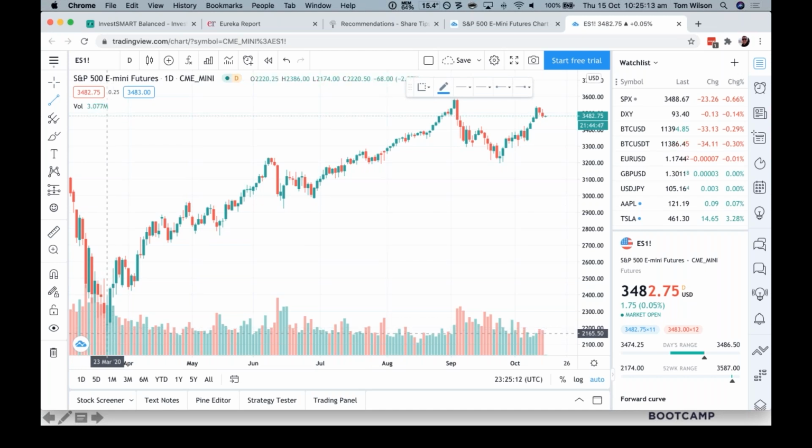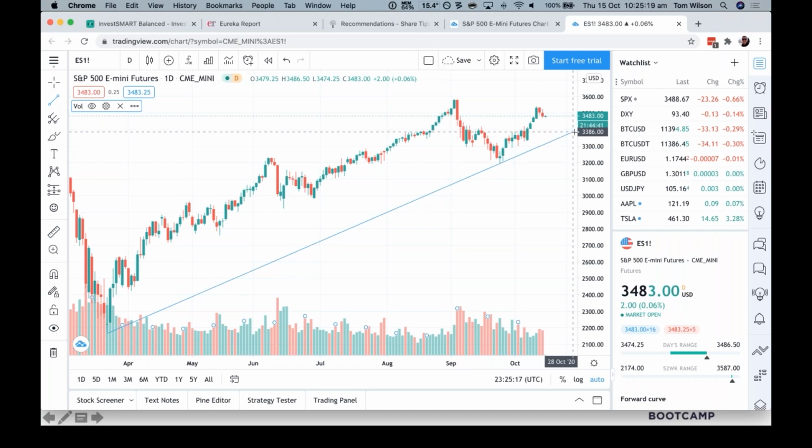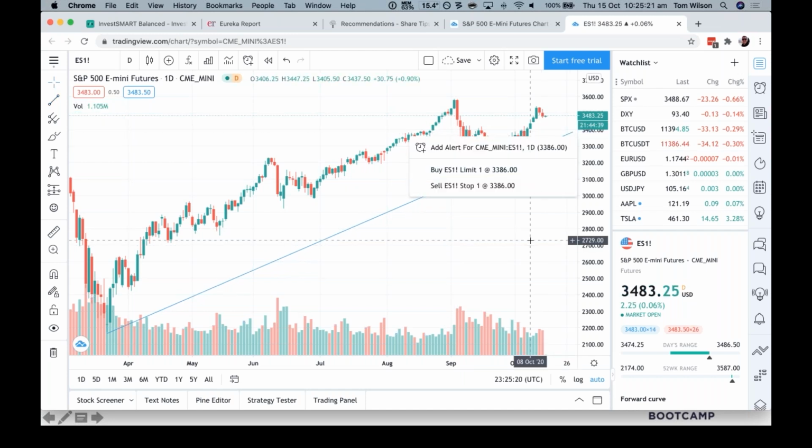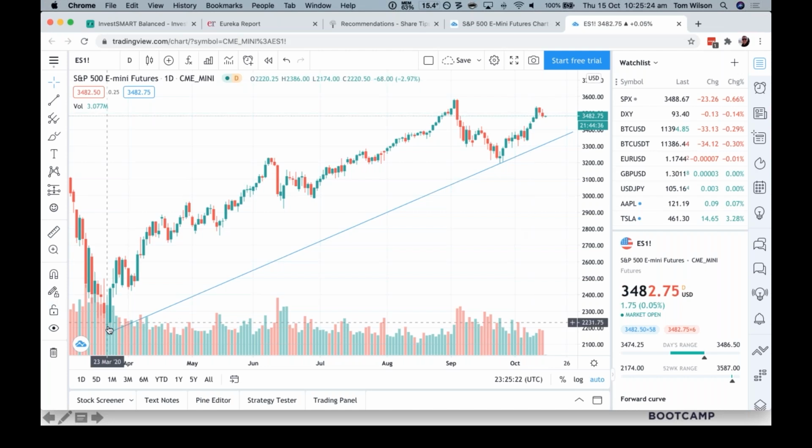let's see if I can quickly just draw one. I wouldn't think much about this particular trend line myself because it's only touched it way back in March, not done much with it at all, and then it's touching it again here in September. But some people might say that, okay, it's likely that if it touches here again, it could go up, or if it breaks through this, it'll keep going down. That to me doesn't seem to hold too much weight. And sometimes you'll get people who'll go back and try and fit the lines to justify their decisions.